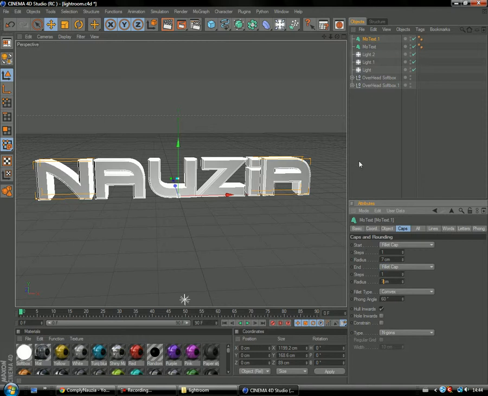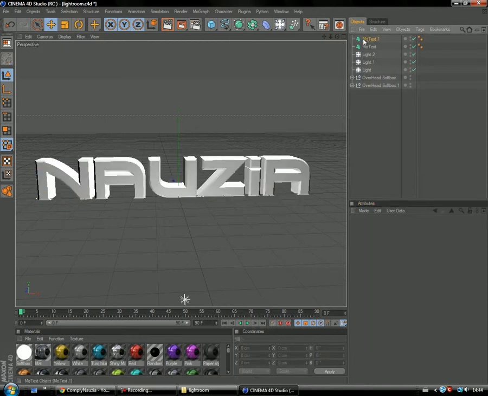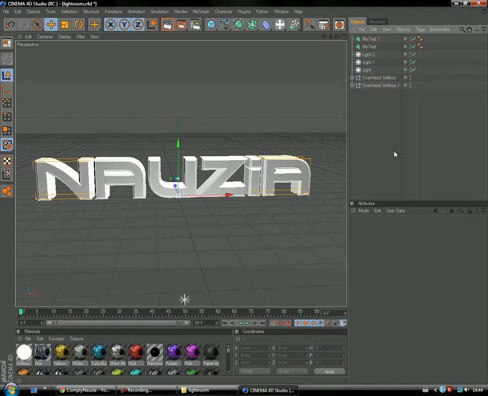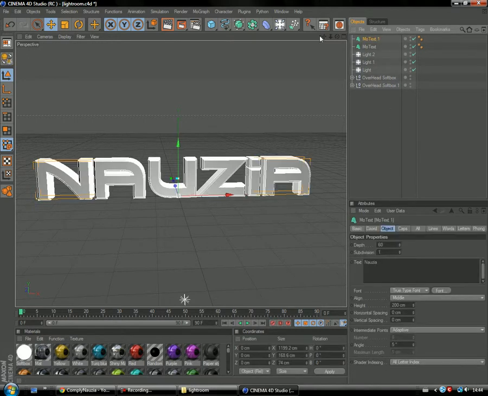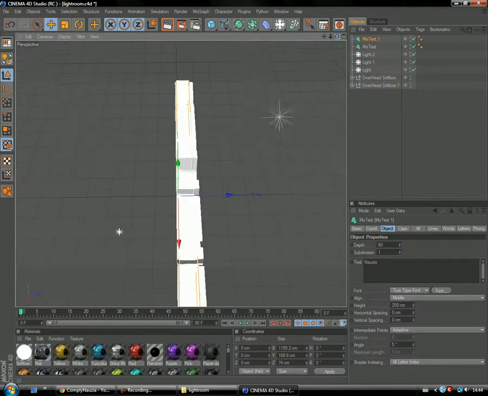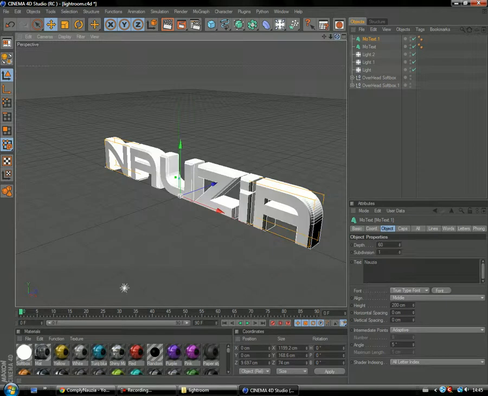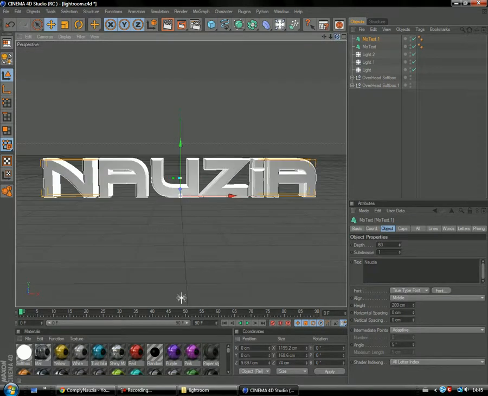Yeah, 7, that's what I used last time. And you want to go on the object and change it to 60. Sorry, 60. And then what you want to do is go overhead and move the text into the middle, so you got that nice effect there.